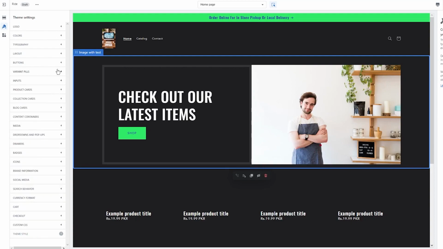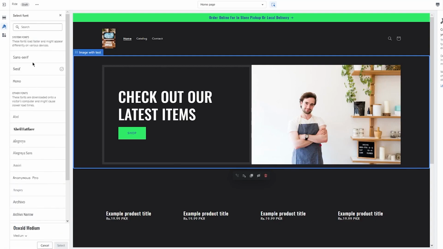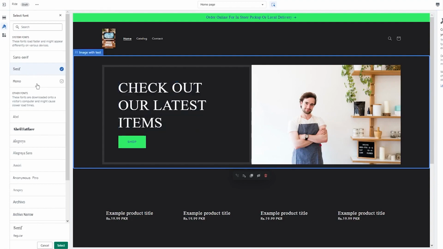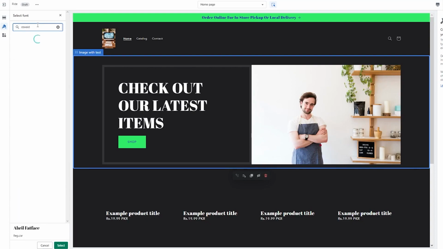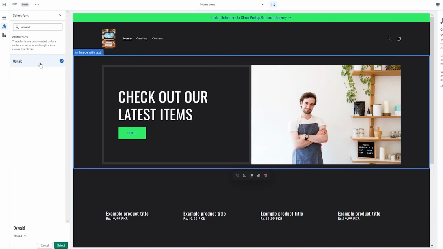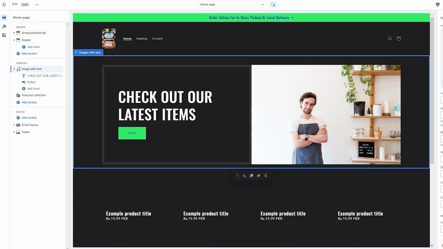Now before getting into the essential pages, let me also discuss one important thing that I left out, which is your typography. Your typography is basically your font and stuff. Right now it's Oswald medium, but you can change it to whatever you like. If I click on serif, look at that, it changes to that. In an online store's case, a good thick fun font is pretty good, so I'm just going to keep it at Oswald because it looked pretty good over there. Beautiful, I like what I see. Once all of that is done, just make sure to save your page. And once we've done that, let's go ahead and discuss the essential pages.